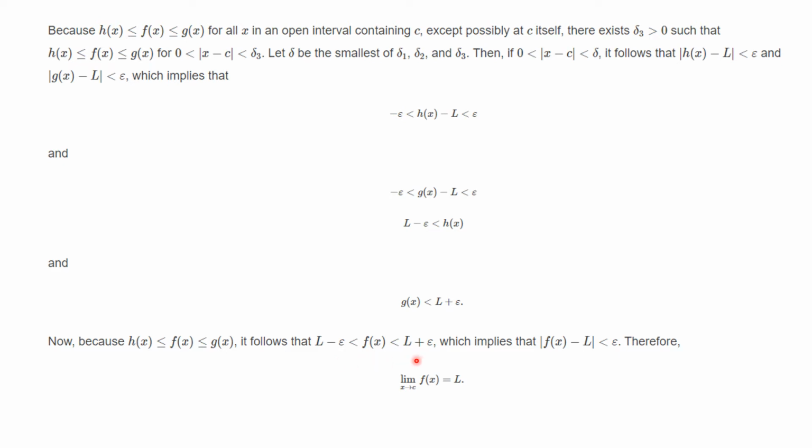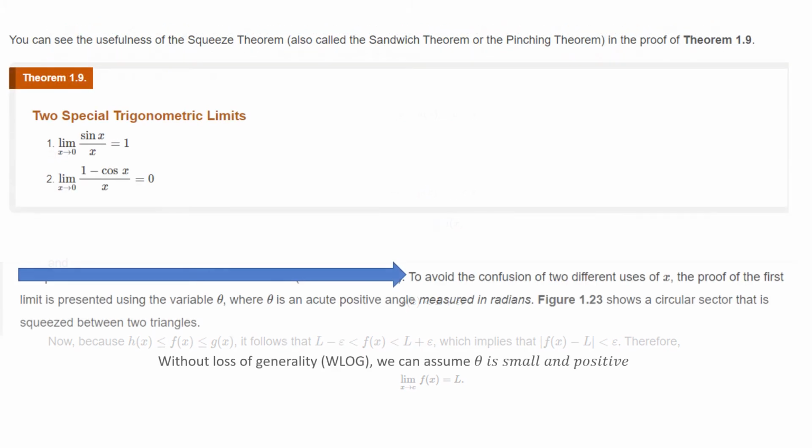So we see that f is between those two, but that's the same thing as the definition that the absolute value of f of x minus L is less than epsilon. So you see, we've proven that there is an L, it's the same L, such that for epsilon greater than 0, we found a delta that would force this to be less than epsilon. This is a proof, and we are done with the proof of the squeeze theorem.